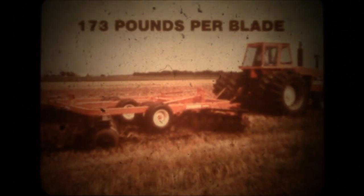With this extra strength design, we've continued Allis Chalmers' superior blade weight, giving you all the penetration you need for primary tillage in stalk fields, beam ground, or stubble cover. By actual measurement, our 25-footer with quarter-inch blades on 11-inch front gang spacing and 9-inch spacing on the rear gangs puts 173 pounds at each blade, over 430 pounds per foot. That's deep till penetration, the kind of penetration that cuts through trash other harrows roll aside or ride over.